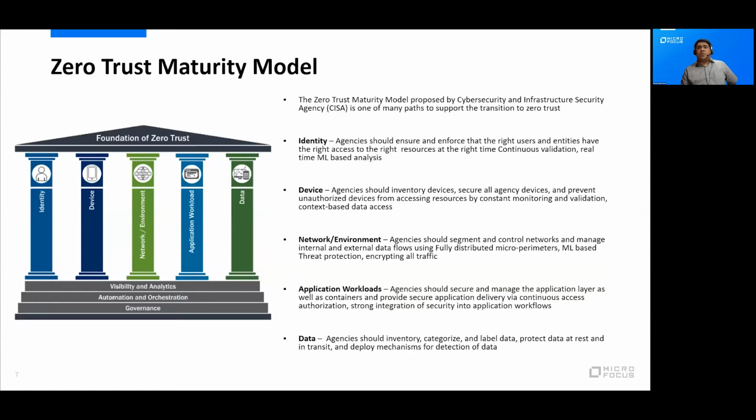Any user who has sufficient privileges on the system, who may not necessarily be relevant or authorized to access your data set, will still have access to that particular data, right? So there are multiple mechanisms to prevent that also, but more or less that trust boundary is limited to that individual application server. So for example, if you're an administrator of that application server and you have malicious intent, you can do a lot of damage there as well. So that's where the trust boundary has shrunk to right now. So that's about the maturity model.